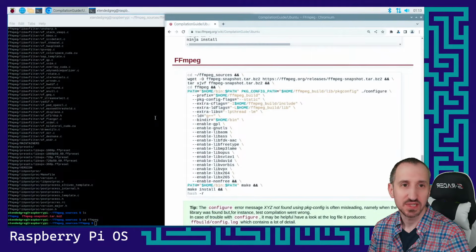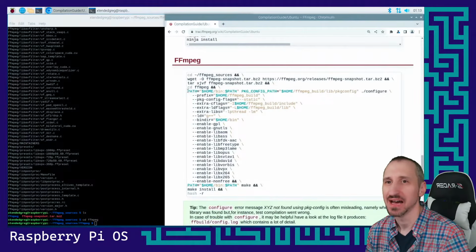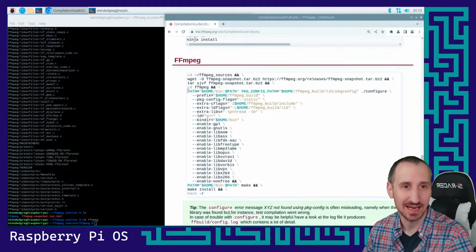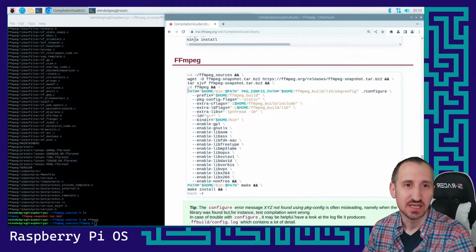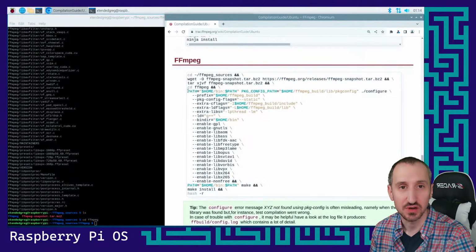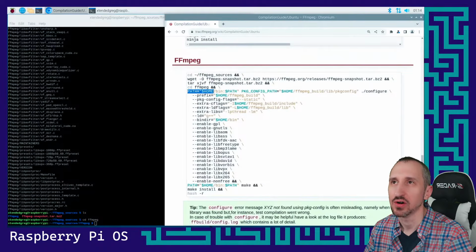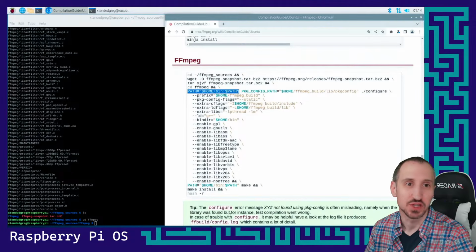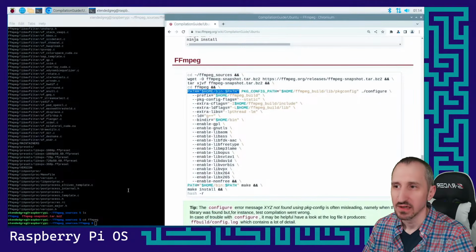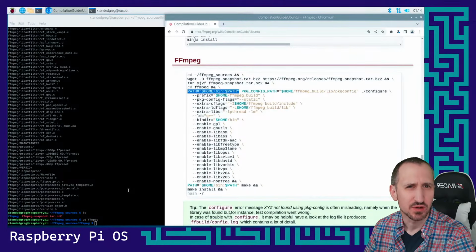So first thing I want to do before we do any of this is make sure that our path is not going to conflict with the regular installed package of FFmpeg, or it will start to break things. And just for our own sanity, we're going to avoid installing it to the bin folder, which is where FFmpeg is usually loaded when it's installed from the package manager. So in this case, we're going to put it in the home/bin, that's what it says here, and then add that to the path file. That way, we're just going to be able to call it FFmpeg. So before we do that, we want to make sure that the regular FFmpeg is not installed, otherwise we won't know what we're running.